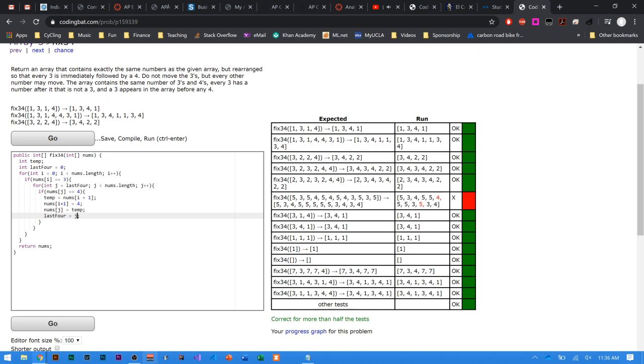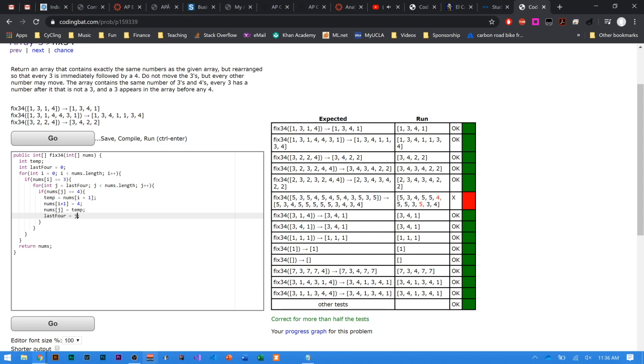So then I am going to save into temp my I plus 1. I is at 1, so temp is going to say 5. And then I'm going to put into that position 4. And I'm going to put last 4 equal to 3. And lastly, I'm going to change my position at J to 5. Okay.